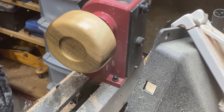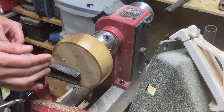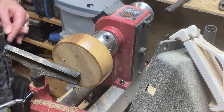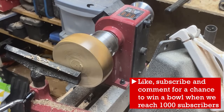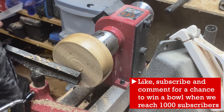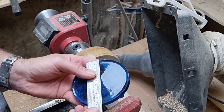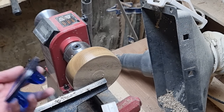Right, we can turn it around now and start on the inside. Okay, first thing we're going to do is just face this off, and then we will try and cut in a recess big enough to take our fingers. Right, the width we've got here is 103 mil.